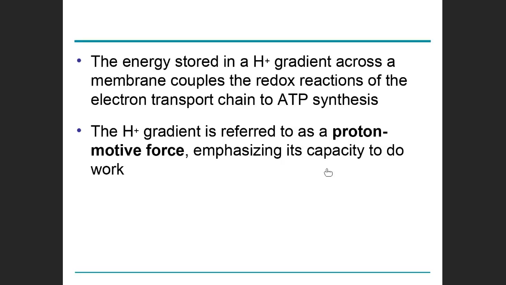So this was some incredible research to determine how all of this worked. Right? The idea that electrons are harvested from food molecules like glucose, and those electrons are used to pump hydrogens, and the hydrogens diffuse through an enzyme, ATP synthase, that catalyzes the formation of ATP. I mean, it's a pretty awesome system when you think about it.